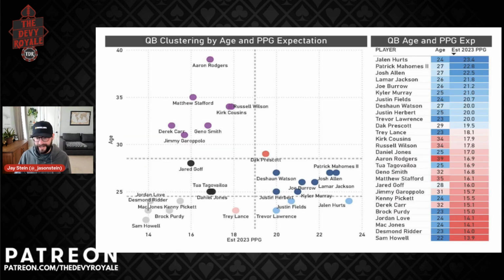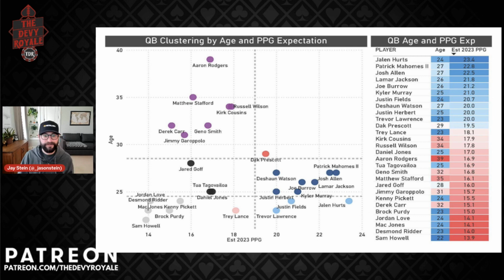So there's a bunch of guys that we haven't talked about. Dak in the top right quadrant looks a little undervalued. Go and check out the article where I break things out on him. Lance is at the bottom, in between the left side and the right side, so he's somewhere in no man's land right now. I think we're going to add a few players to his clusters with the rookie class, so we'll have a better evaluation.